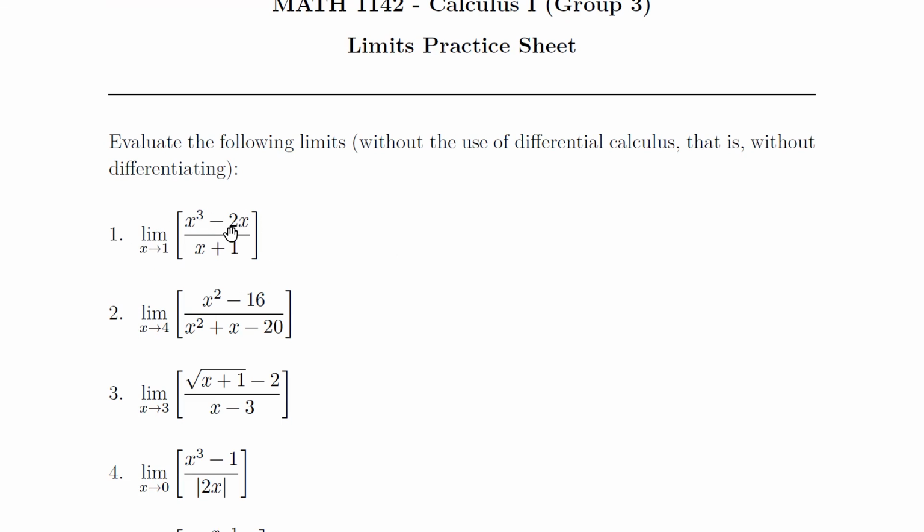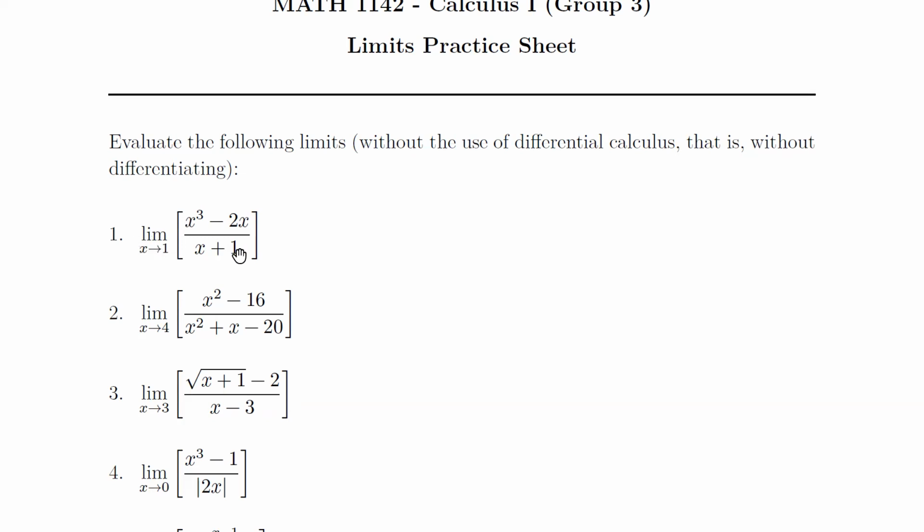So we start with question one, which is very straightforward. Whenever you have a limit, and let's say it's a fraction like this, the limit is as x approaches 1. If the limit of the denominator is non-zero and the limit of the numerator is finite, then this is just a straightforward limit which we can evaluate using some of the first theorems and properties of limits that we discussed in lecture 1.